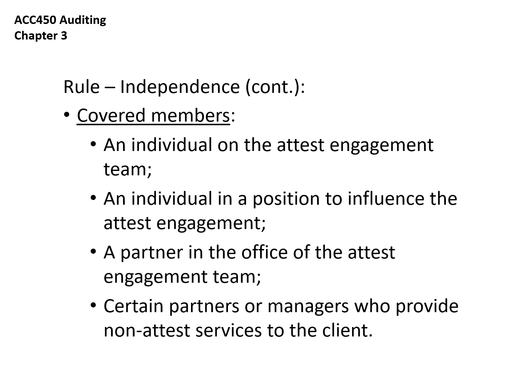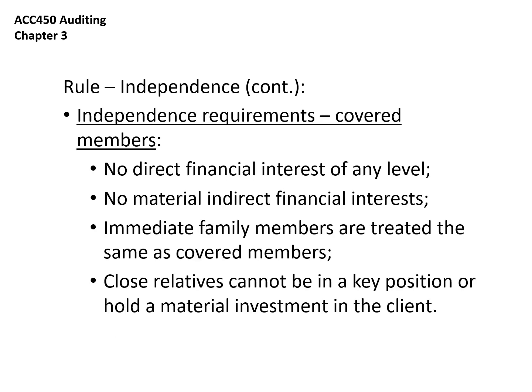So any other partner in the office that is doing the audit would be a covered member. And then certain partners or managers who provide non-attest services to the client. So maybe the tax senior that is doing tax returns for the company. They would also be a covered member. So those particular rules state that covered members cannot have any direct financial interest at any level. So the 5% rule goes to 0. You cannot own any direct financial interest, meaning owning stock in any of those companies.